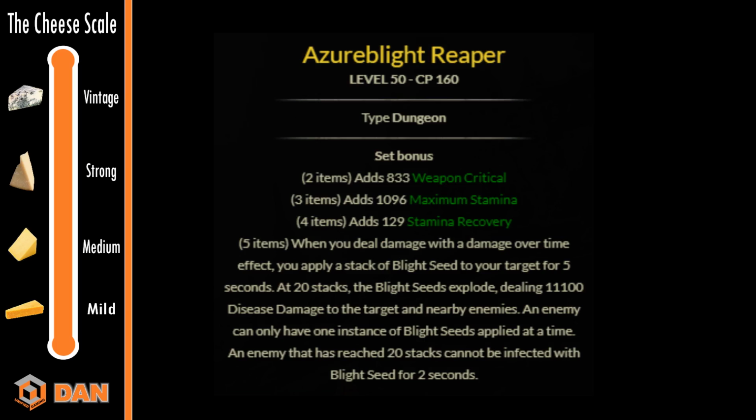Our next set is Azureblight Reaper. Now if you're unsure what this does, basically when you dot somebody up, it explodes doing disease damage, which can proc obviously Defile. It's an AoE ability, it's free damage, it's lots of free damage, and that is the issue.